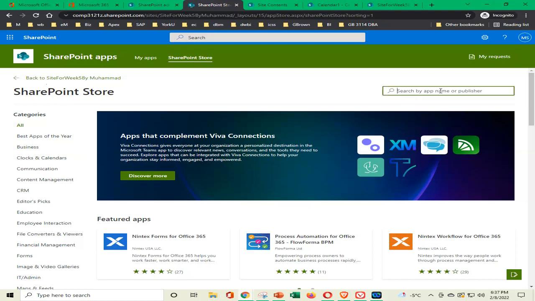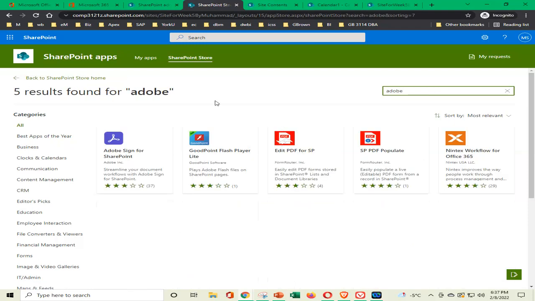One of them, I can show you that one also, but that also stopped in between because I do not have a username and password for that one. So with this one, we can use this one, or SharePoint Flash Player Lite or these things. Any of them we can try.